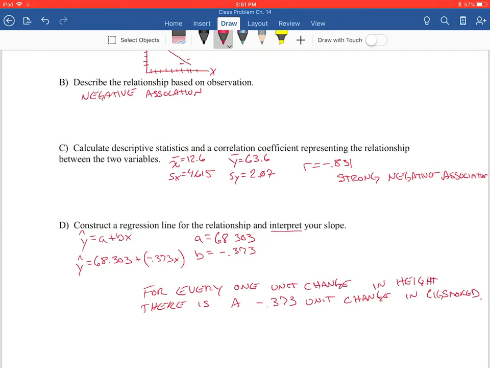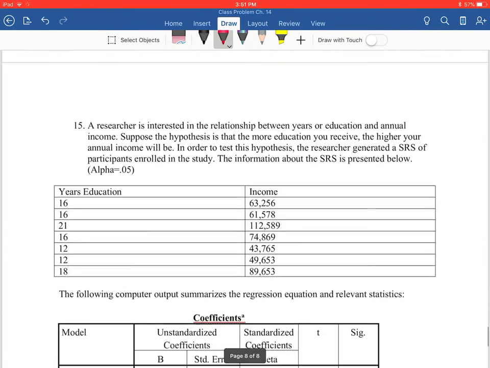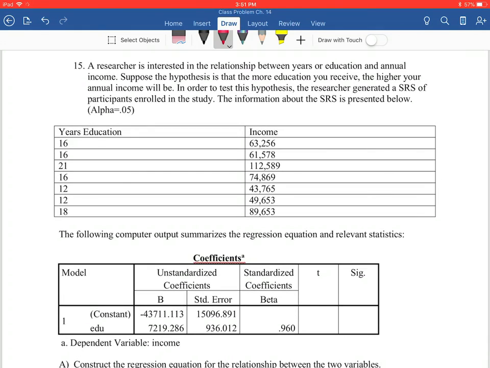And that's how we interpret it. Okay, and so that completes the packet, except for number 15. And number 15 is a little more challenging of a problem, right? We're getting into a lot more of the regression, and this is just kind of to make the well-roundedness of this chapter come out.